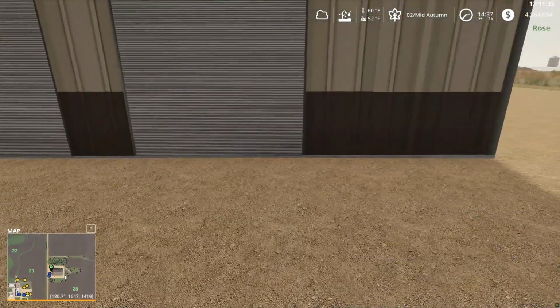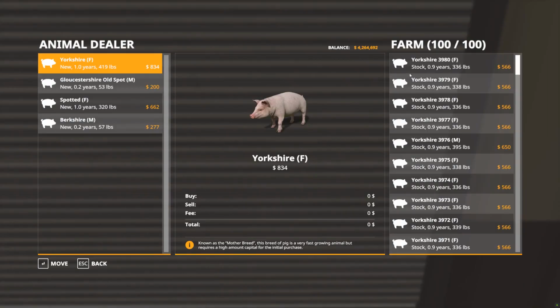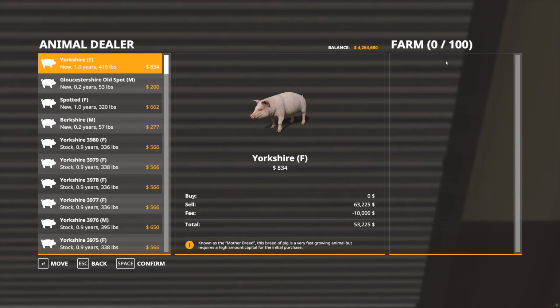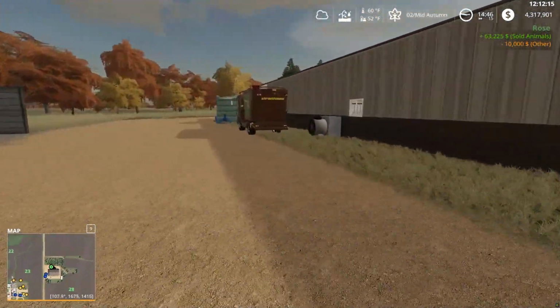All right, now the trick here is to find the... There it is. All right. Man, these things really breed. I sold all but about 20 some, and we're still over 100. They just multiply so fast. You'd think I was raising rabbits. All right, 53,000. So half of what we got for the cows, the cattle.